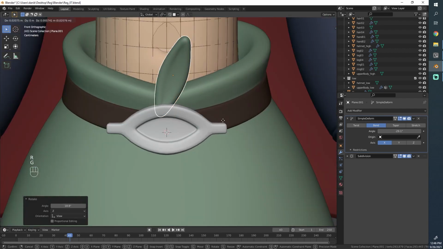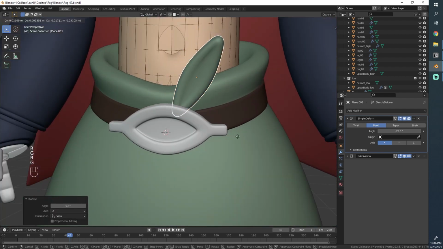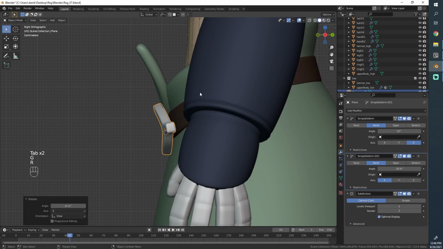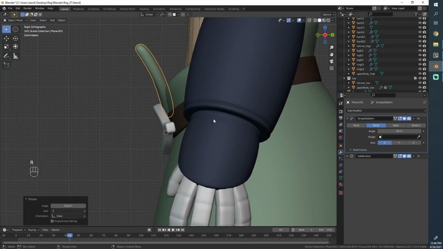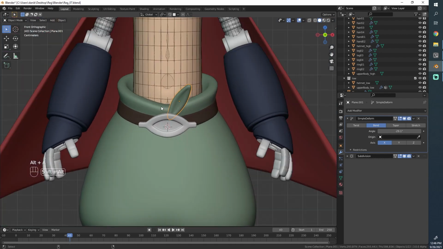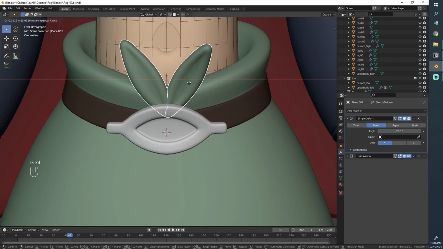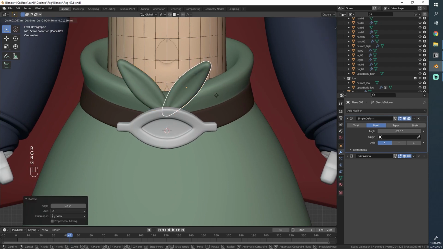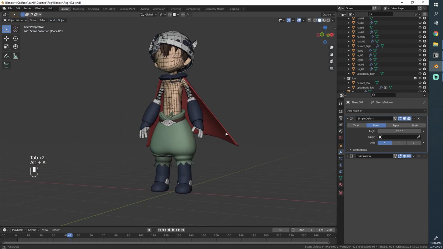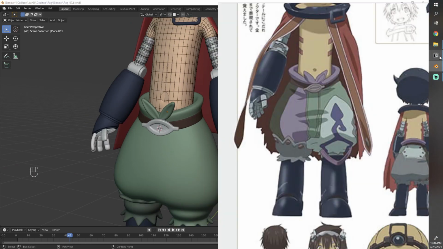So here we go now. I'm trying to find a good spot. I feel like this should be tucked in behind this badge a little bit, so maybe we can give it a little more space and tuck it in that little area. They can definitely intersect the objects. They don't have to be super perfect, but it would be nice if it doesn't show too much. So I'll make two versions of this with slightly different angles. I'll try to keep it centered and just make it look good. Alright, I would say that looks close enough to our reference.